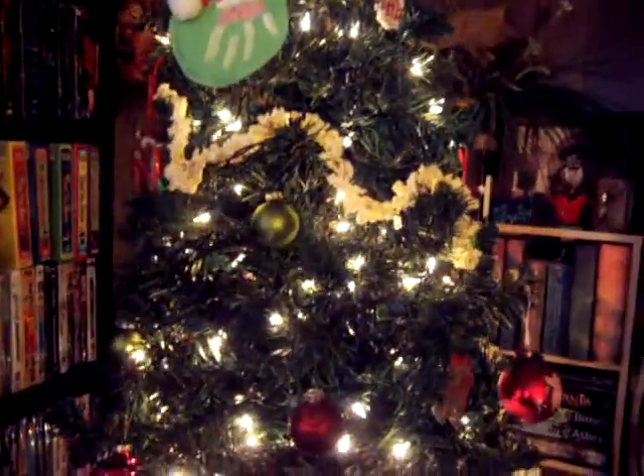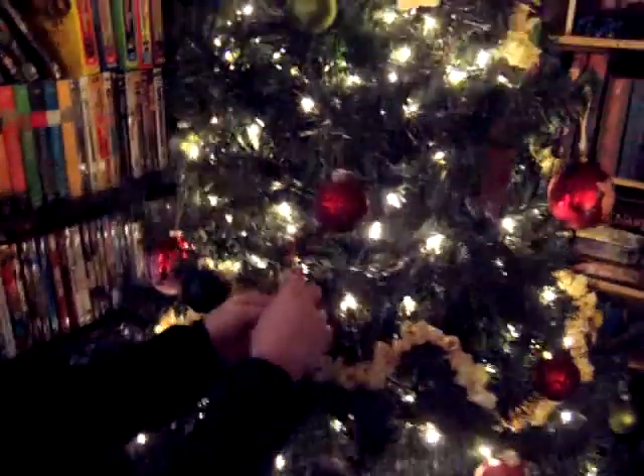Just got done putting up the tree. We have a Santa topper this year — we normally do our light-up star but we're going a little traditional this year. We did some popcorn garlands. Nora helped me a lot with putting up the ornaments — she did a really good job. We have little gingerbread ornaments, including one for Nora and one for Ivan. We've got our little Winnie-the-Pooh ornament and a little bear. There's a Santa Claus — that's my favorite Santa Claus. My daddy got that for me when I was nine. And here's an ornament Nora made in preschool — her handprint as Santa Claus.